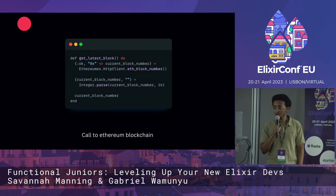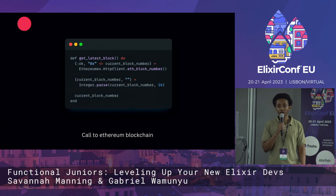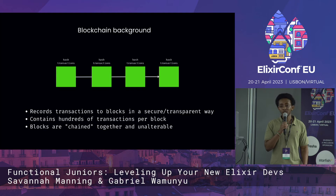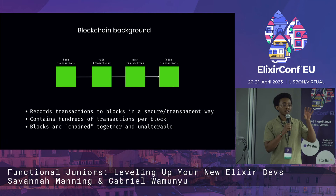On getLatestBlock — this is where we start using client libraries for interacting with the blockchain. EthereumEx is a specific library that helps us talk to Ethereum specifically, and they provide a function that gets the latest block currently on the blockchain. A quick blockchain primer: the blockchain is designed to increase trust and security by producing an unmodified, transparent ledger that continues forever. All transactions on it can be seen, providing trust and security for all kinds of transactions.